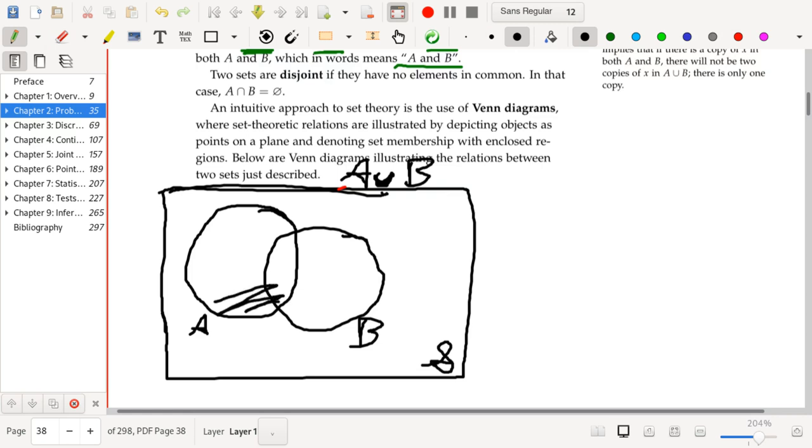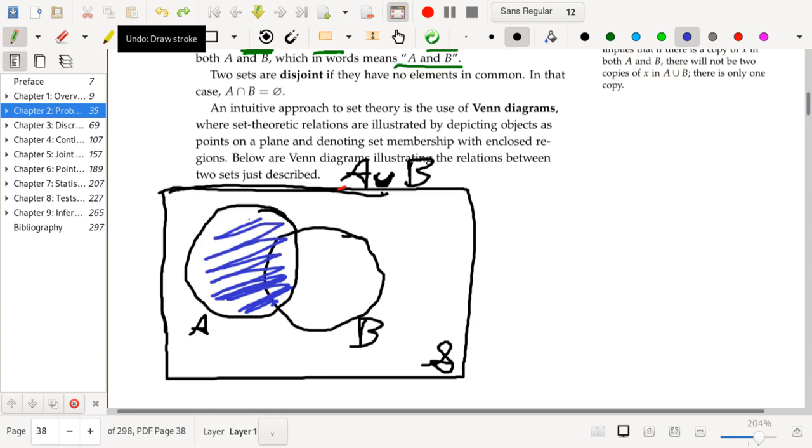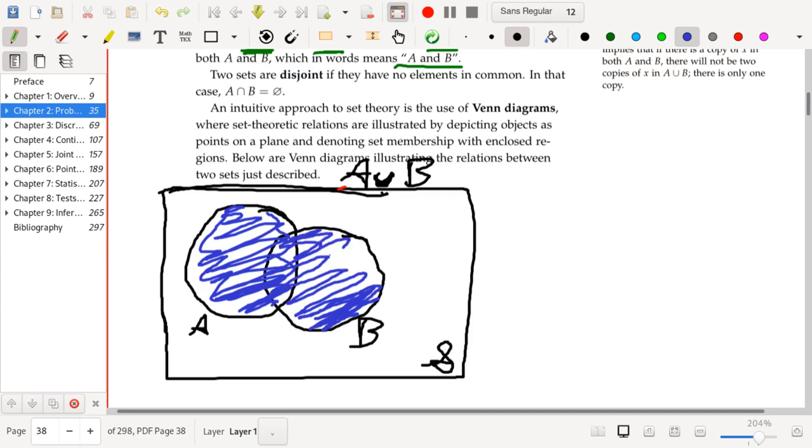I don't want black, I want blue. I'll first shade in A, the set on the left side of the union relationship, and then I will shade in B, the element on the right-hand side, and a point that was shaded at all is a member of this set. So this region that I've enclosed in red corresponds to the set A or B, since any point that got shaded by blue at all counts as being a member in this event.